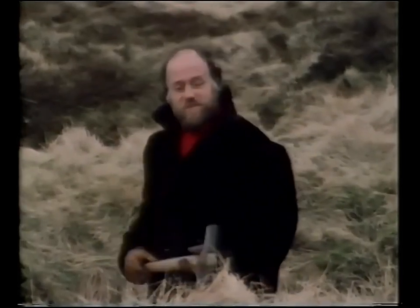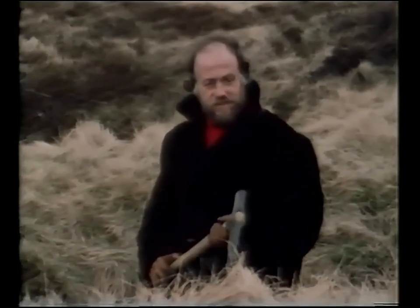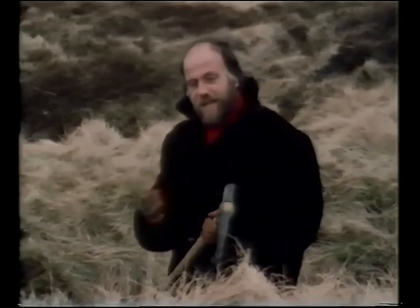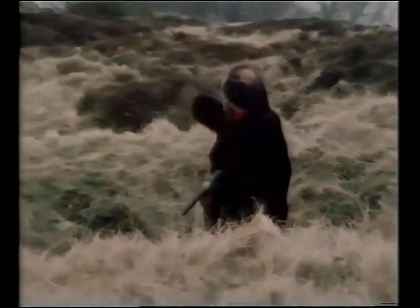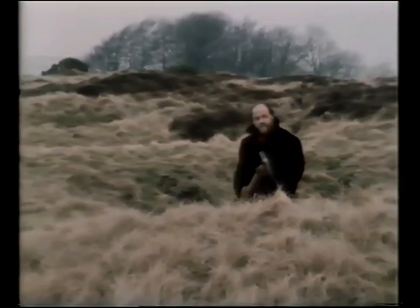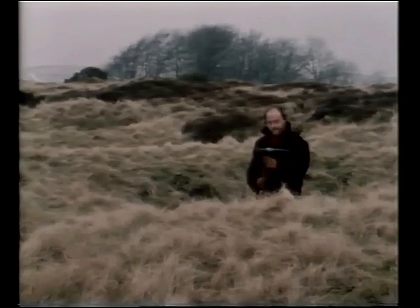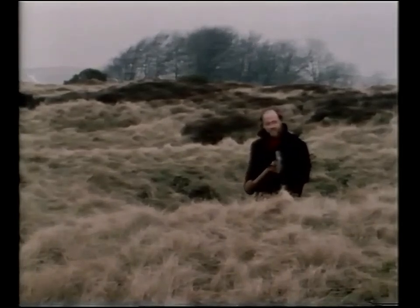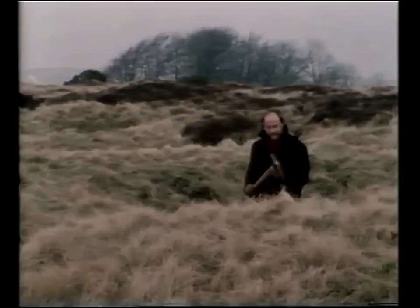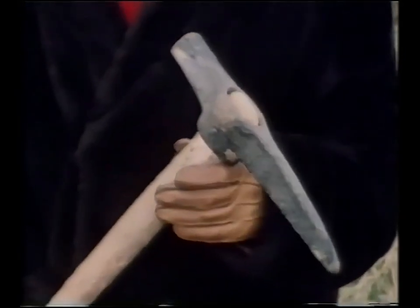Each man worked for himself, but he had to abide by an ancient set of laws and traditions. Now, these stated exactly how a miner should stake his claim once he had found a vein of lead. He had to throw his hack as far as he could. A hack is a miner's pick like this, but these came in various weights, and so to stop people cheating by using a very light hack, there was what was called the law hack of exactly 4 pounds.